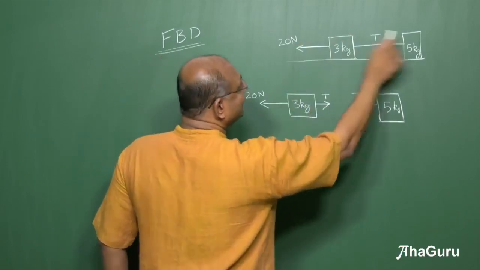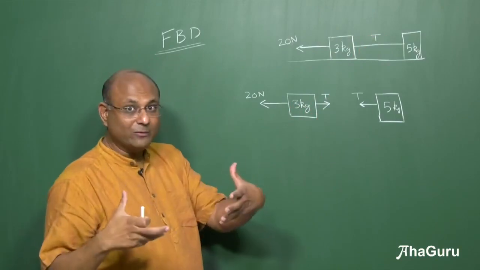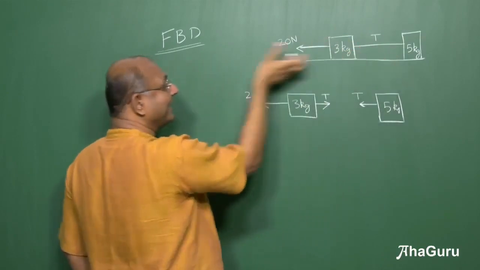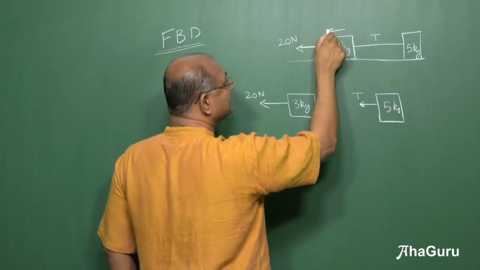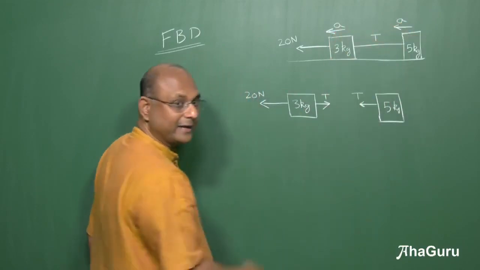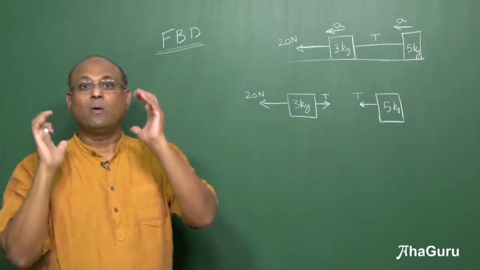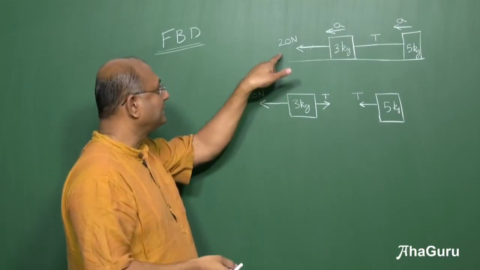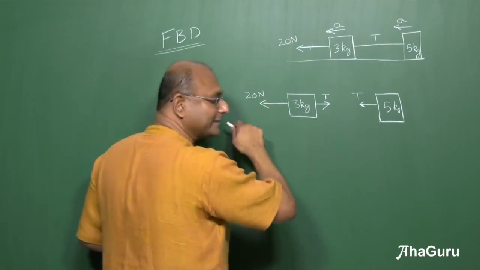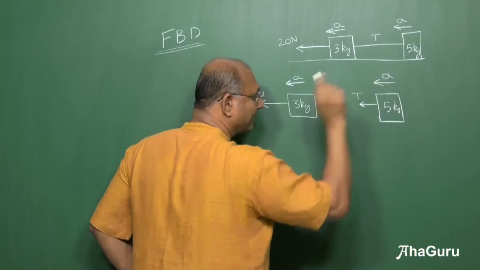Now, look at this diagram. Do you think this will move faster and that will go slower? Or will they move together? What do you feel? Well, 20 Newton, but then this and this are connected. So this cannot run away, which means this is moving with acceleration A, that is also moving with an acceleration A. We could have done what we did earlier. We could have combined it together and said it is one big 8 kg block, and then say net force of 20, 8 kg block. But I don't want to do that. I'm going to look at it like this. Then I can say this fellow has an acceleration A, that fellow has an acceleration A.